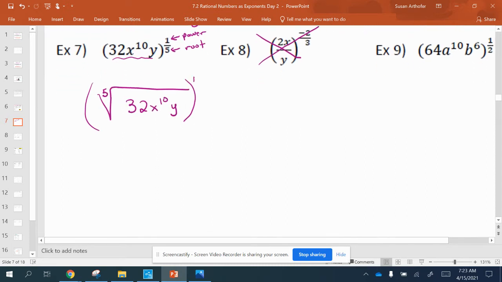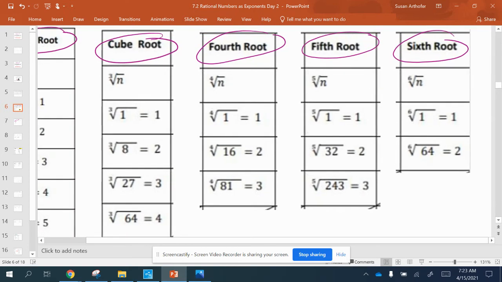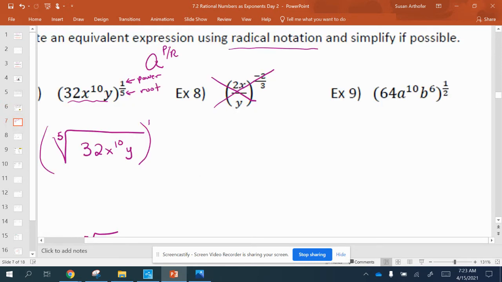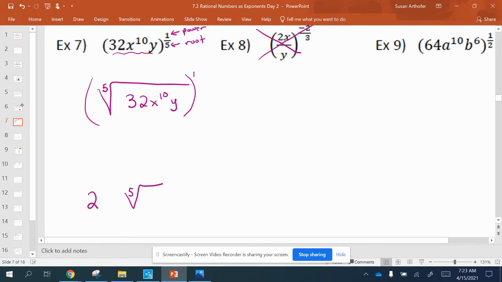And then everything that's inside the parentheses goes in here. Like yesterday, we're going to decide who's in and who's out. So we're going to write an empty fifth root, and then we're going to use our chart for fifth root of 32. Right, fifth root of 32 is right here. It's worth 2. So for the fifth root of 32, out is 2. That's because you could break down 32 and 2 times 2 is 4, times 2 is 8, times 2 is 16, times 2 is 32. There's 5, so out comes 2.